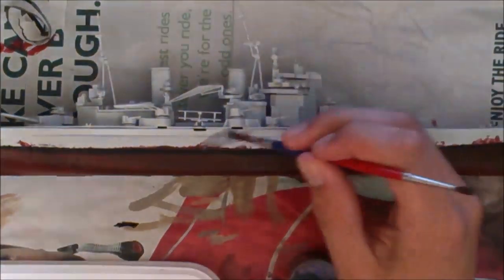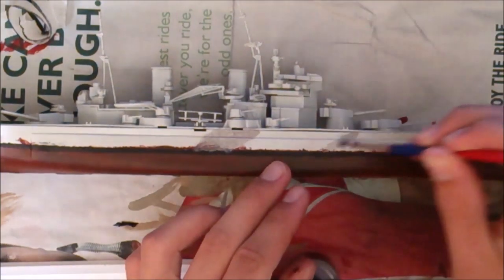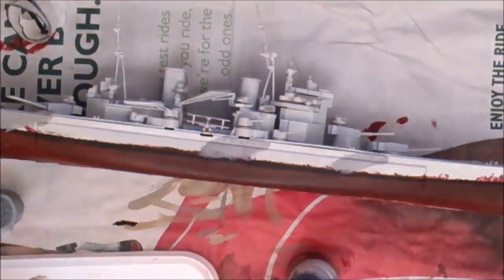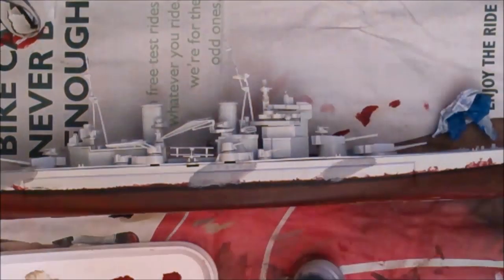For this next step you're going to need grey, dark grey, black, and a nice bit of olive green. This is literally just the camouflage, so there's no need to be careful — you can just make a wiggle and then fill it in with colour. As you can see here, I've started off with grey and will be going on to do the dark grey, the black, and the olive green.